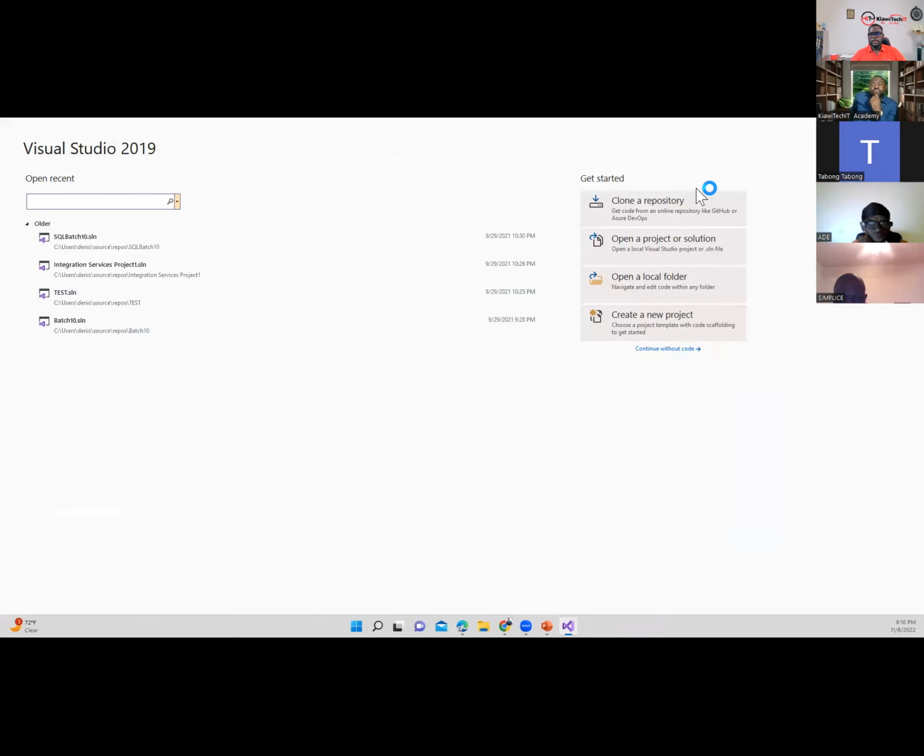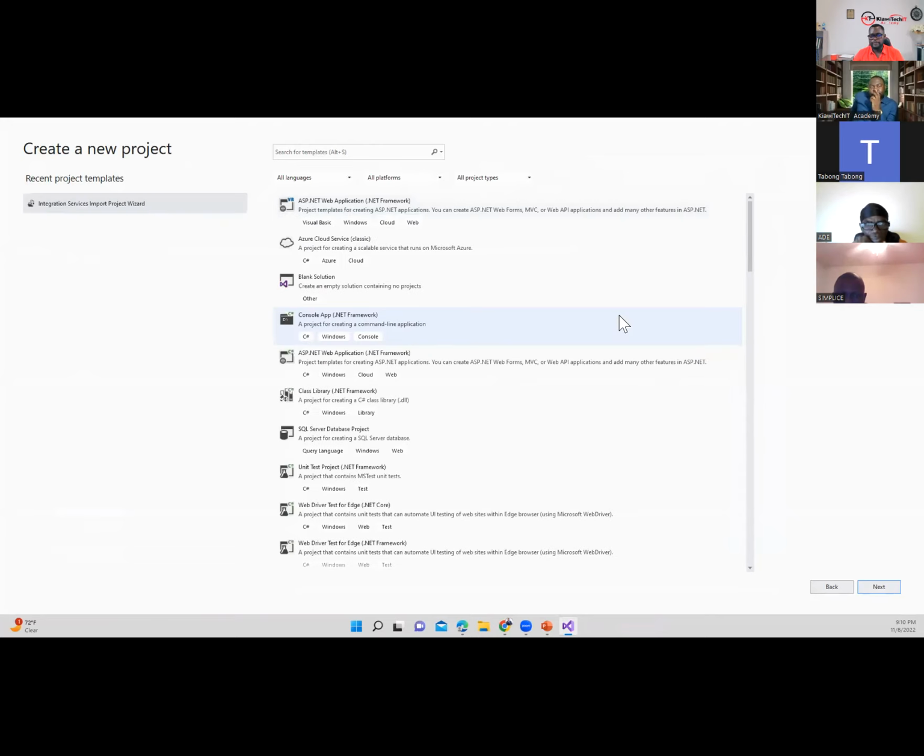All right. So we are here. We have everything already installed. So the next thing that we need to do now, we're going to go ahead and create a project. We're going to create a project and deploy it with our codes. So we click on create a project. Now, what kind of project we want to create? Go here and type integration.